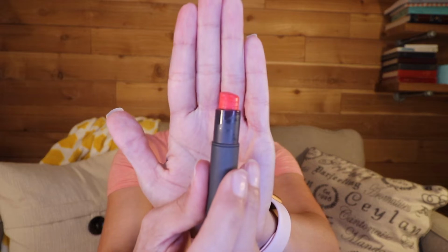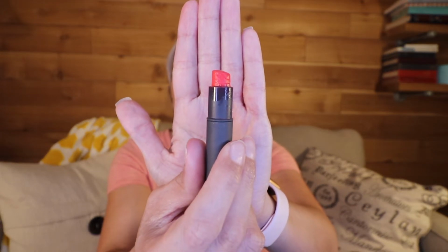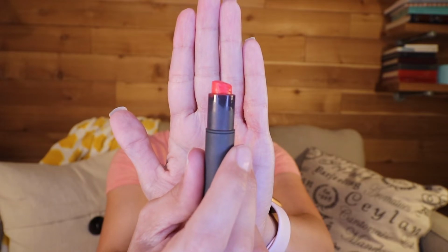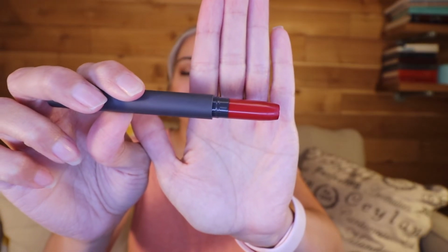I've got two for a pop of color. This first one is Bite Beauty Tangerine, and this is my neon orange that I have decided that I'm going to continue to pan. And it's getting really close to, okay, so let me show you. So that's actually all of the actual lipstick that's still there. So I'm very hopeful that I am able to finish that one off very soon. And then I also have the Bite Red Velvet, which is my very favorite red, as you all know.